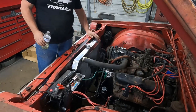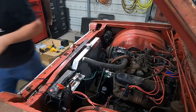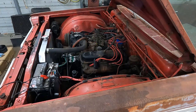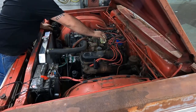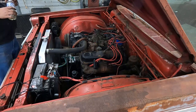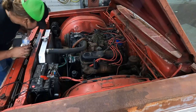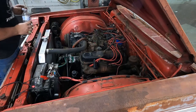We're gonna mess with the fuel system and see if we can figure out why it doesn't seem to want to suck fuel from the back. We'll be right back with you guys. Okay, we had fuel as far forward as the subframe over there, and the hose clamp was a little bit loose, so maybe it was sucking air. I don't know, hopefully. We're gonna try this again. Okay, go ahead and pump, or try it. Try it again.